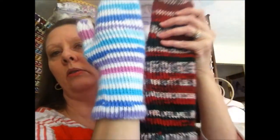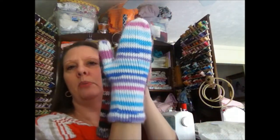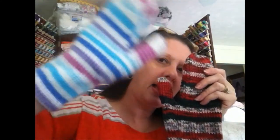Now this was a different yarn, but this is after I washed it with the same dimensions as the other one. You will have a little bit of differences because the yarn is different, but it's both an acrylic yarn, so you can see that there will be some shrinkage. I'm guessing that this yarn, because it is a baby yarn, was a little bit fluffier than this one, which has a glossy kind of finish on it. So this yarn had more shrinkage than I think this will have, but I'm still anticipating losing at least 1 inch in length once I wash this.